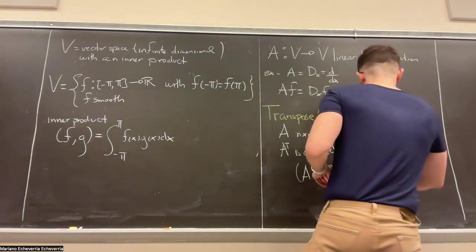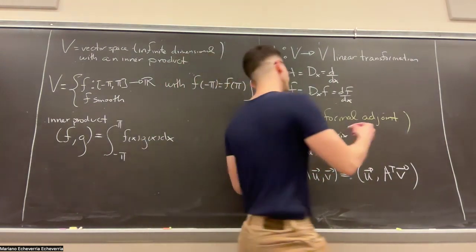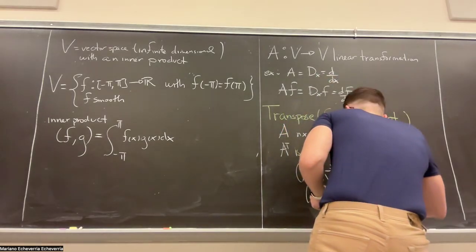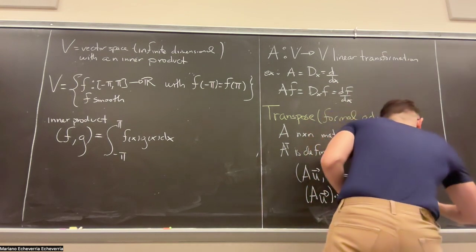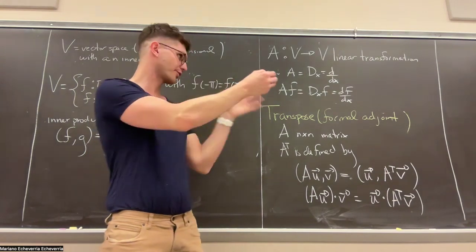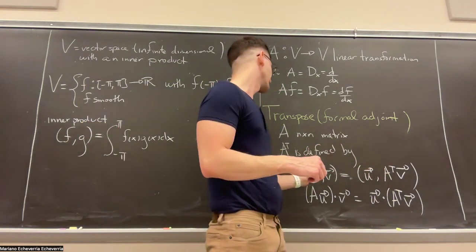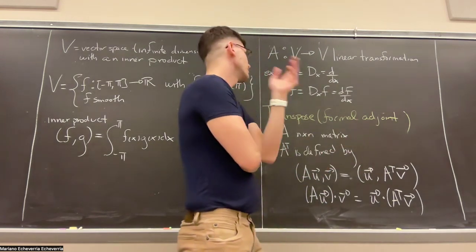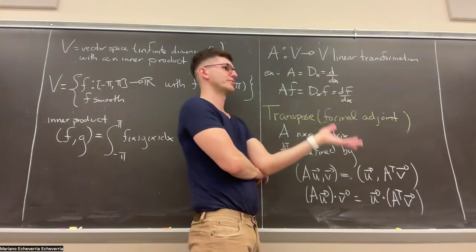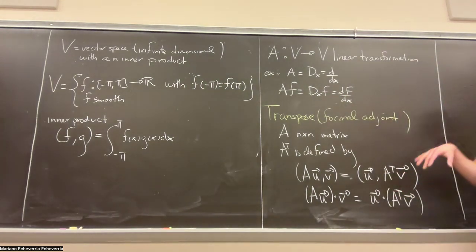If you prefer to write it in the dot product notation, this is how it would have looked, right? So the transpose, or the formal adjoint, has that as its key defining property: it allows you to move the operator to the other side. If you are on Rn and using the regular Euclidean dot product, that does coincide with changing columns into rows.